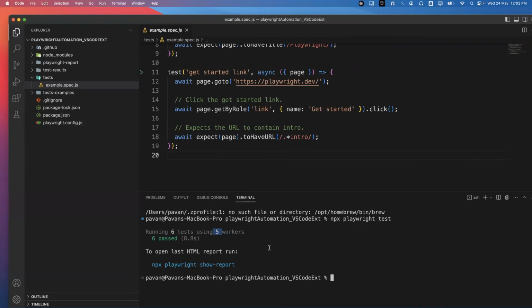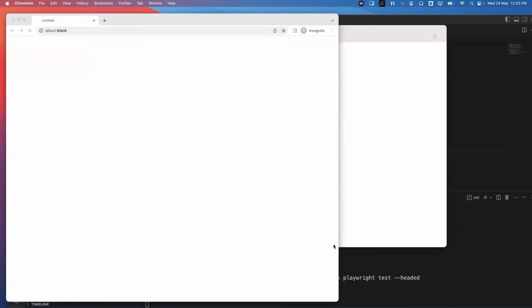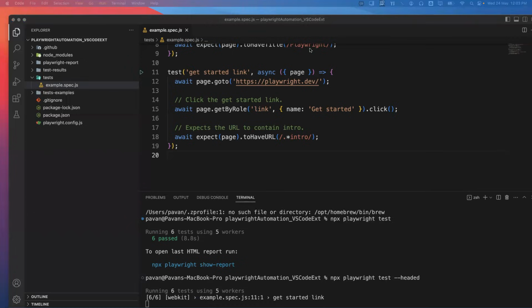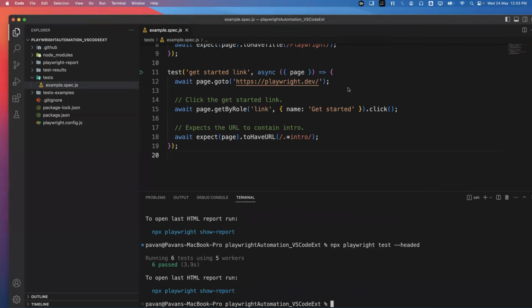That's the default option. If you still want to run in headed mode, you can run the same command, just like this: npx playwright test --headed. This option we need to provide, and this will open the browsers and we can see the execution. Now we can see all the browsers open in parallel and the execution is done. It's very fast, within 2 seconds everything is done. So this is how we can execute the tests in headed mode if we want, but by default, it will execute in headless mode.